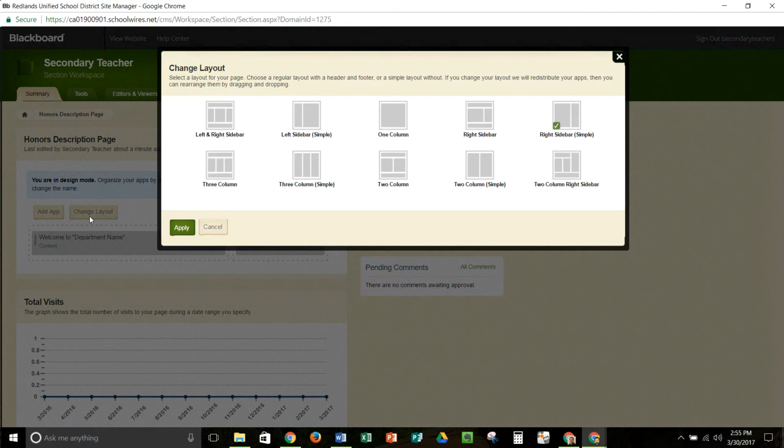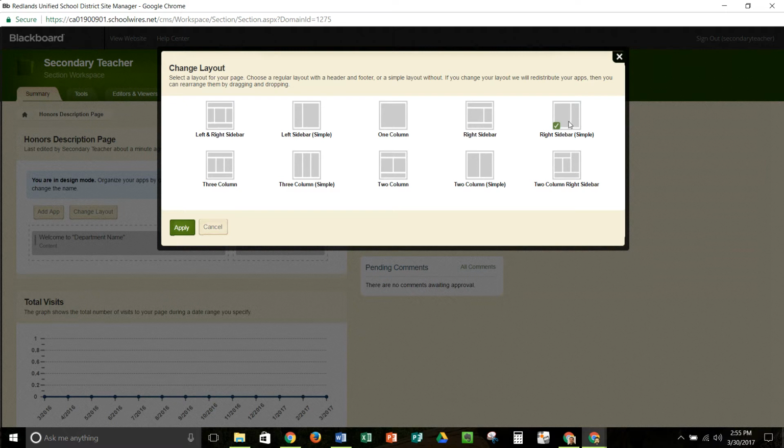When I click this, you'll notice that we get several different layout options. Most of the pages have as default just a 1-column layout, one piece of information right at the top, or if you've got multiple apps there, you've got 1 app at the top, 1 app down below it. But you're not limited to that as your layout. This page right now uses what they call a right sidebar, a simple right sidebar, where we've got the main pane of the page over here on the left and then a small sidebar over here on the right. And you can add as many apps as you'd like to the left or the right.